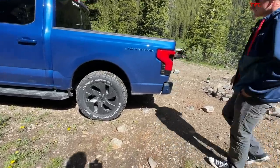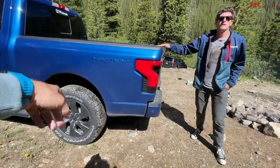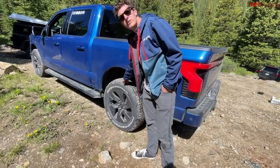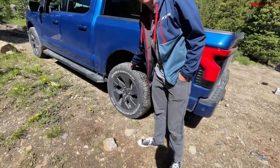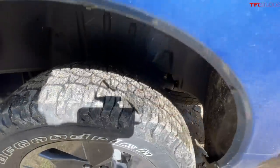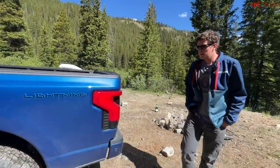We didn't want to go crazy and lose as much range, and even with that we did lose a lot of range, Tommy. Yeah, and you'll see that video. It's pretty interesting, but if you look at the tread pattern, it is pretty beefy. It's not an all season by any means. You do have these pretty good sized lugs, maybe not as big as a KO2, and they're also snow rated, which is great for Colorado.